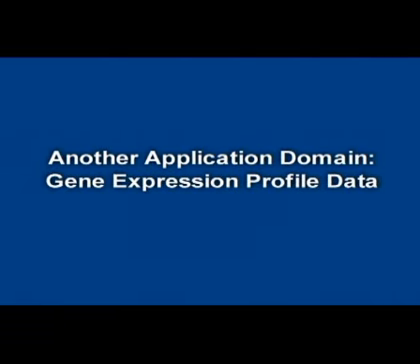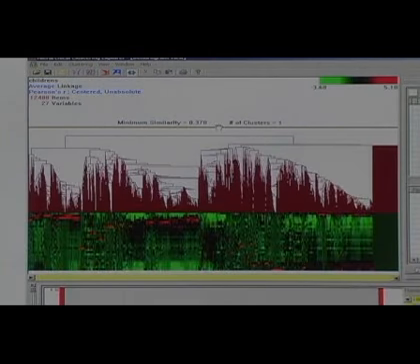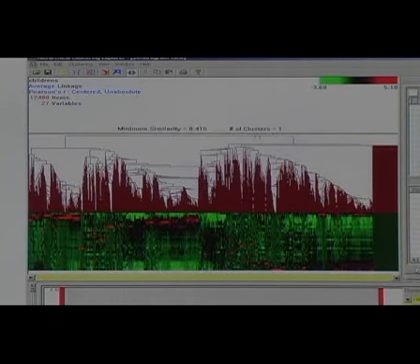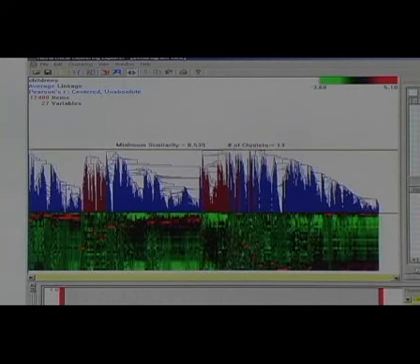The Hierarchical Clustering Explorer was originally developed for the visualization of gene expression profile data. This is a clustering result of gene expression profile data of mouse muscle samples. We have 12,488 genes and 27 mouse muscle samples. Each sample was taken at 27 different time points. Initially, HCE always shows the overview of the entire clustering results. You can drag down this minimum similarity bar until you get a natural grouping of genes.